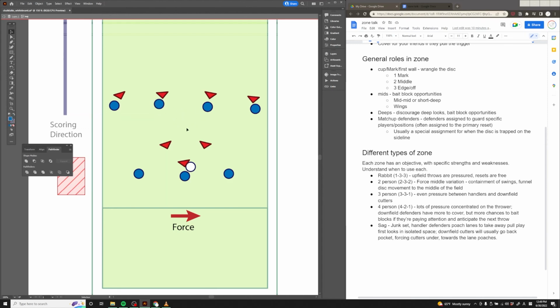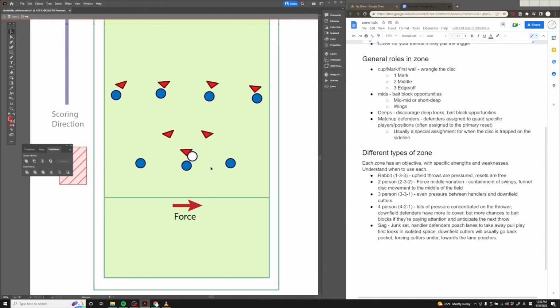The reason we're doing that is because the two defenders that are covering the handlers, say, if we're playing a team that is running horizontal primarily, the two players that are guarding the handlers, the resets, are choosing, instead of playing tight, to poach off into the lanes. And this person in the middle, if the disc is in the center of the field, they are straight up. Actually, this should be a forced middle.